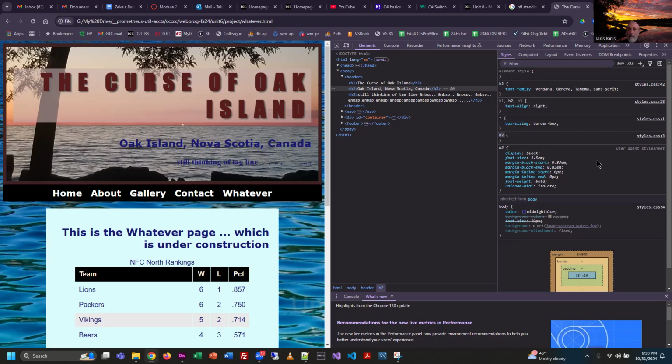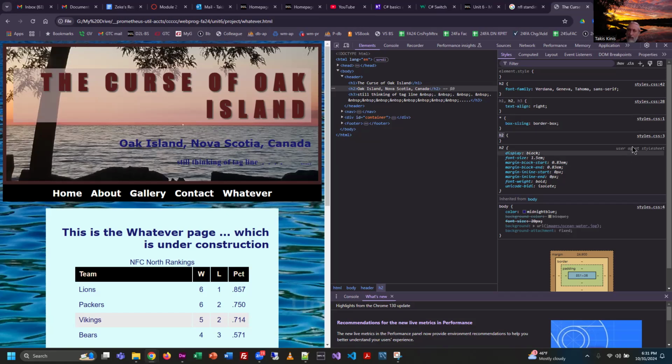Another thing you have to think about is I might be clicked on a certain tag, the H2. So it'll show you all the CSS tags that I have that are affecting that particular tag. It also shows the styles that are being inherited from the higher level tags that are holding the tag that I'm looking at. So the body tag color is affecting this. All the other ones that are crossed off are not affected in that tag. And then other ones that are relevant but not really affecting that tag particularly are grayed out, but that's also in my style sheet.